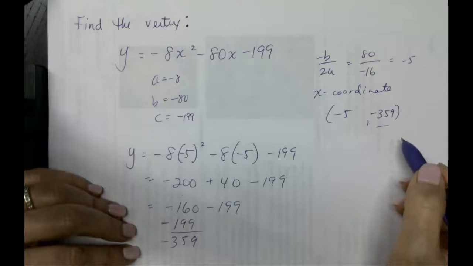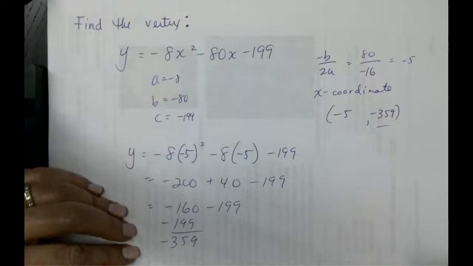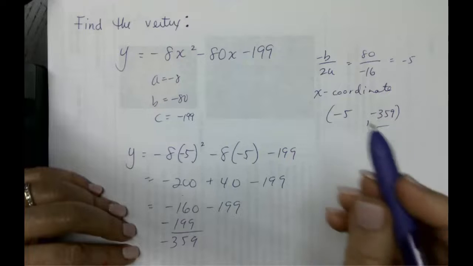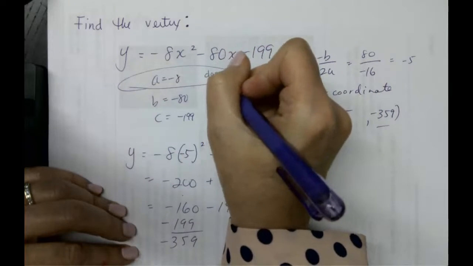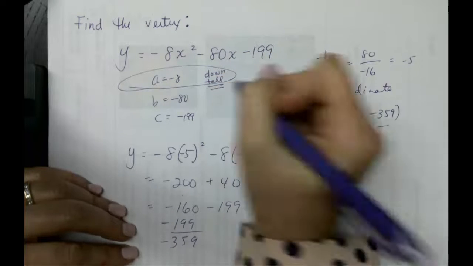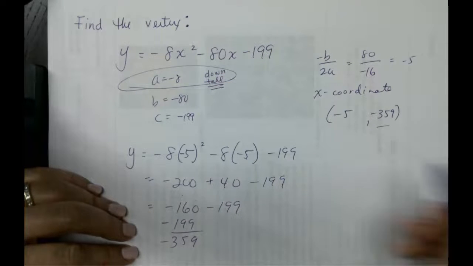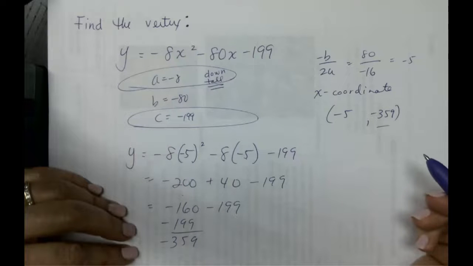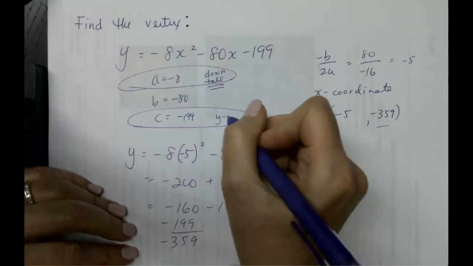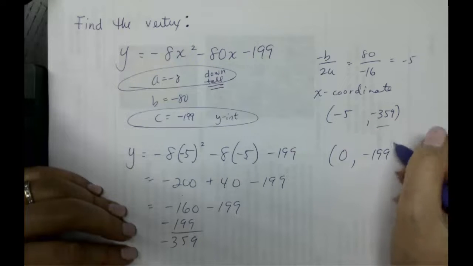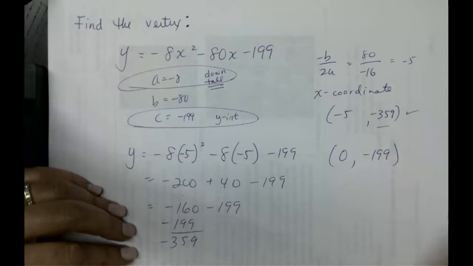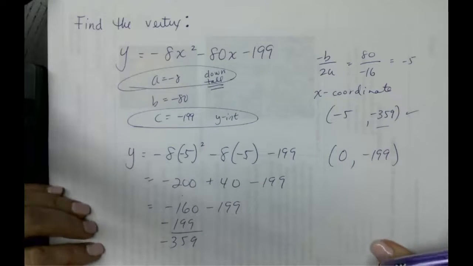-359. Now, crazy numbers. We're not going to graph these, but think about what this graph would look like. First of all, if our A term is -8, this parabola would open down and it would be very, very tall and skinny. Our C value is -199. That means our y-intercept is at (0, -199). So that makes our vertex make a little bit more sense. So we will have some to graph. You can look back at other videos to practice the graphing.